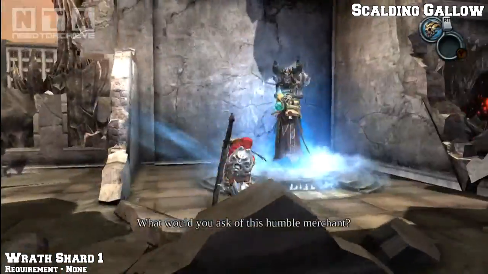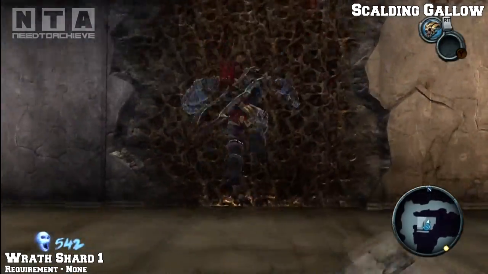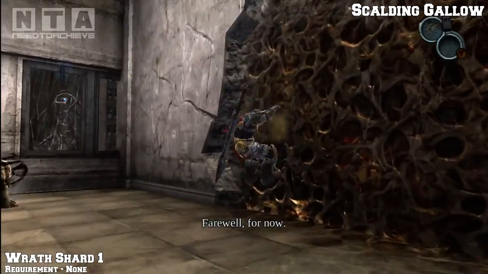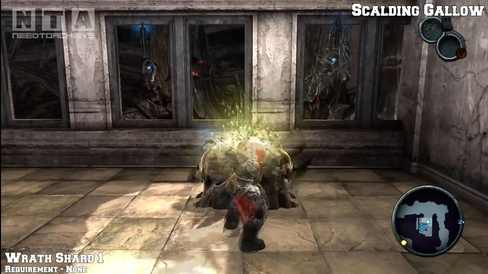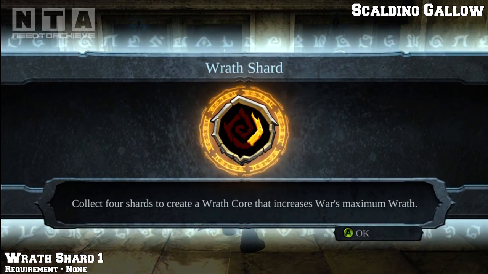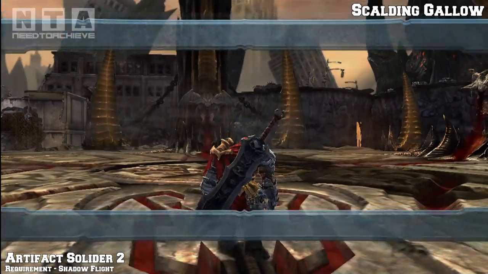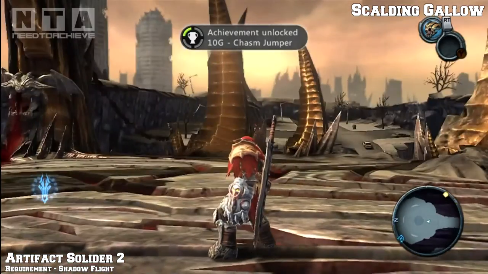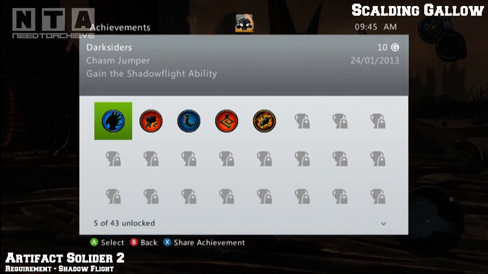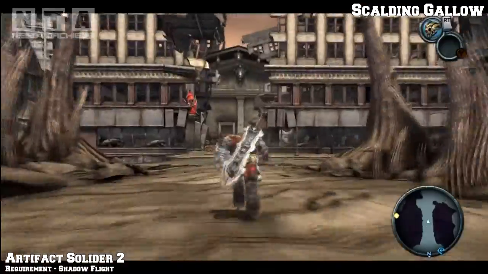Now, if you're looking straight at Volgrim, turn around and you'll notice a wall you can climb. Climb this wall here and go grab the Wraith Shard, number one. After you've got the Wraith Shard, just continue with the story and eventually you will get the Shadow Flight ability. As soon as you get it, you will get the achievement called Chasm Jumper. Chasm Jumper! As soon as you get that, head down this hill here and go directly straight.